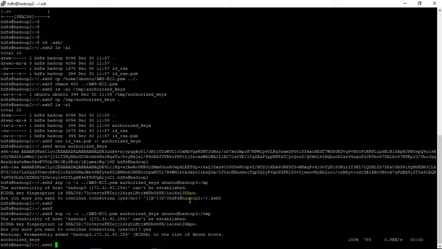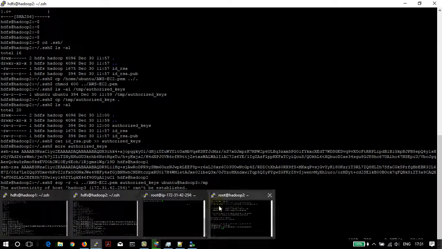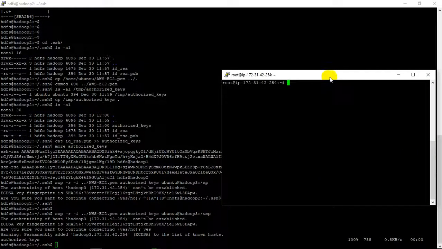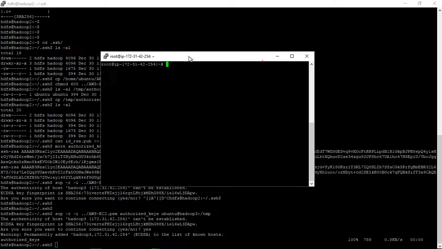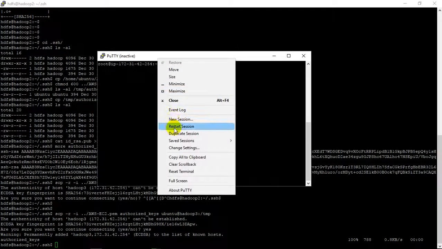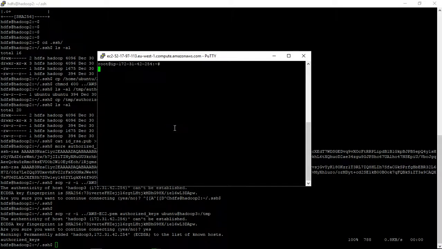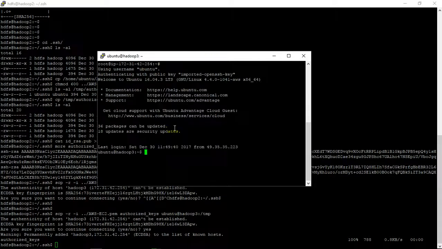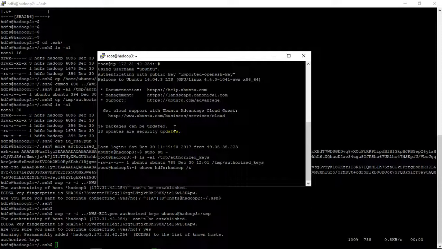Yes. Go to Hadoop 3. This is Hadoop 3. If we see the /tmp authorized key, then we have to change its ownership to HDFS Hadoop /tmp authorized key.